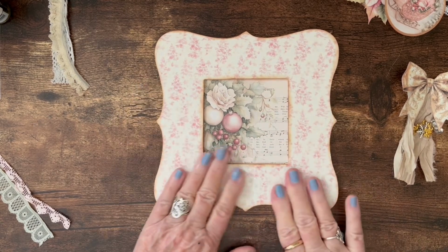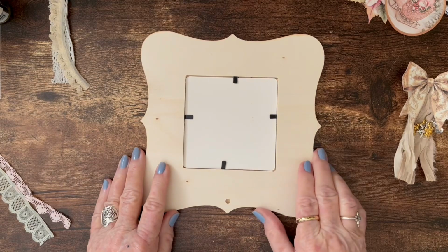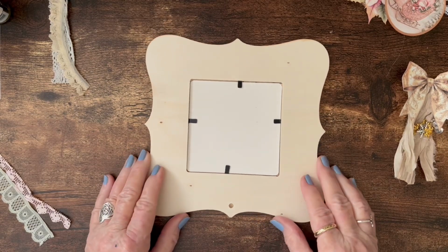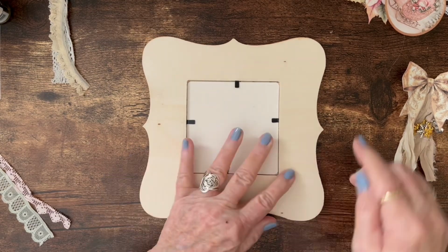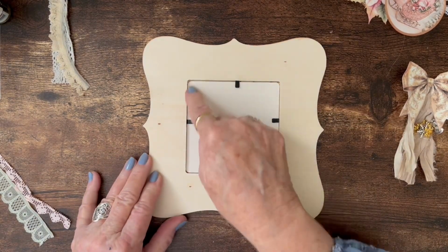And then I tried to cut it off with my scissors and I couldn't, so I used my X-Acto knife. I laid it on my cutting board, and I just went around all the edge with my X-Acto knife and the inside edge.